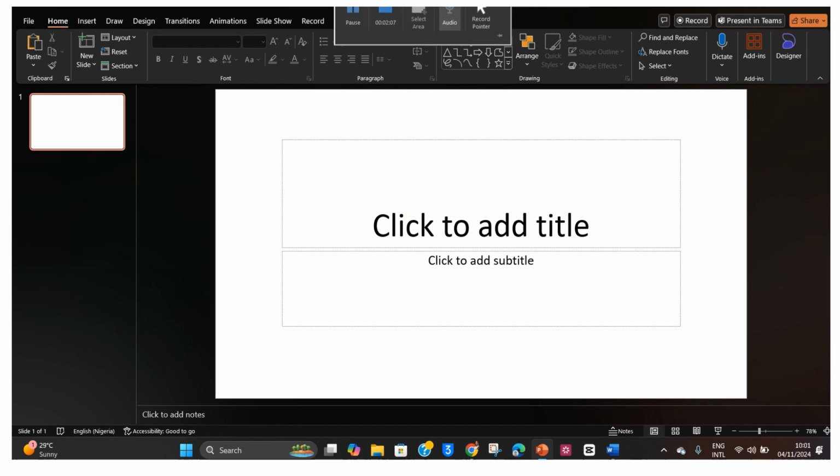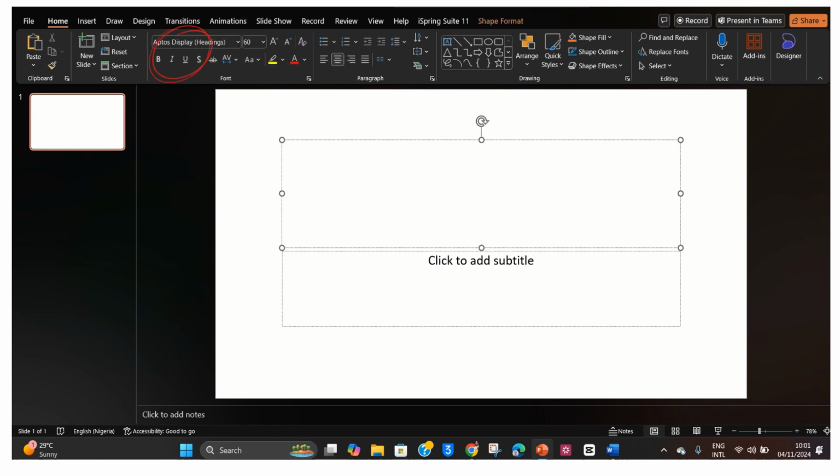So on the first slide, which is labeled number 1, you will see an empty slide that you need to work with, and you will see click to add title and subtitle. If you look over to the font environment, you will notice that it is inactive because there is no text yet on the clean slide. So what you want to do is to click on this to add your title. Immediately you click on it, it blinks like this, and you see that this particular environment is active. This is where you start putting in your text.